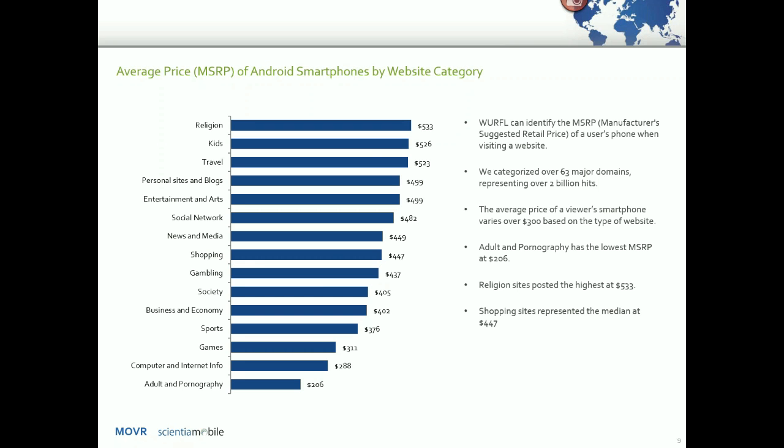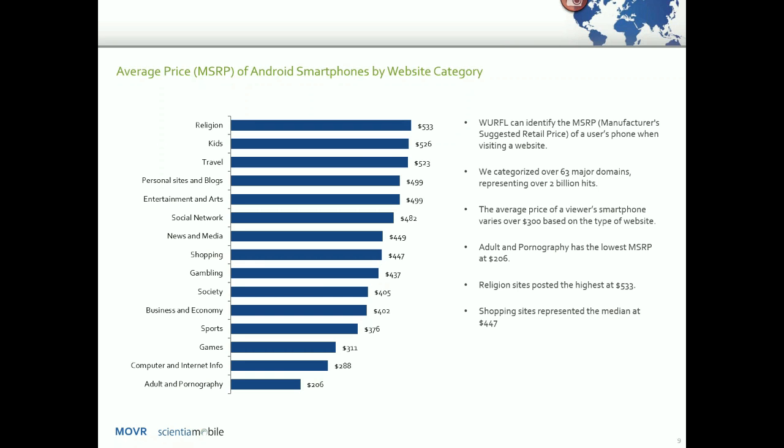So for example, for an advertiser, you might be able to target ads particularly to people with high-end smartphones, or conversely with older smartphones. We actually have the ability to identify the release date of a phone. So if you're looking for someone whose phone is getting old, you might want to be pushing upgrades to them, or the opportunity to upsell your phone. You can identify them. The flip side of that might also be looking for people who are early adopters, people who have recently purchased the latest smartphone.